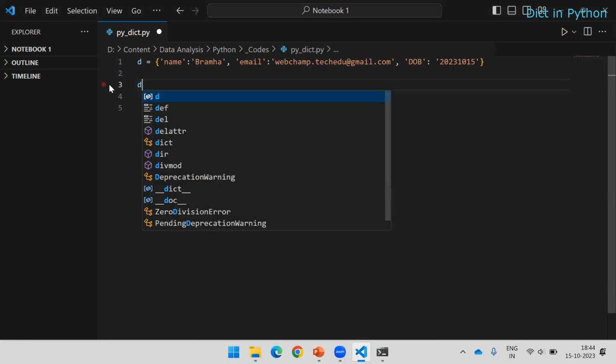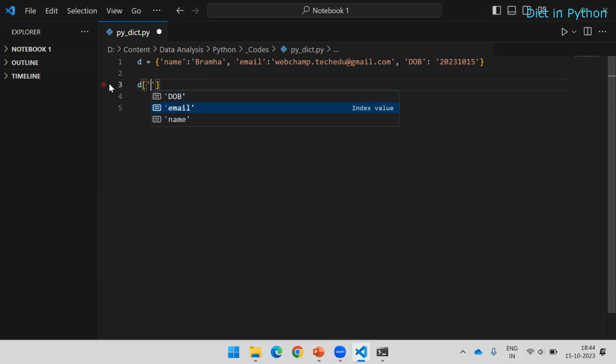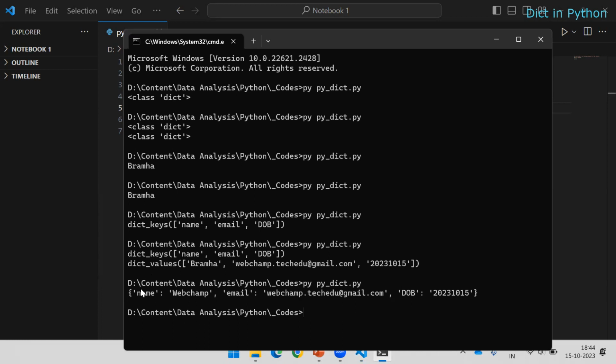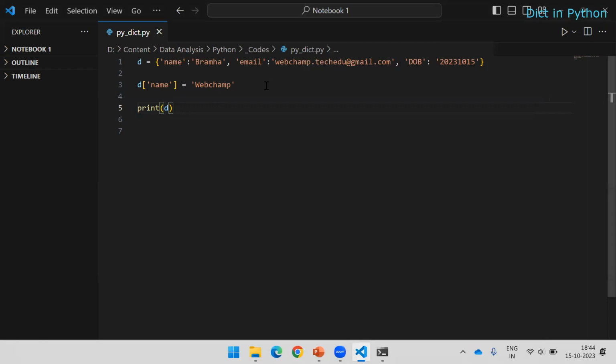If I say d of name is equal to webchamp and print d, you will see the name is changed to webchamp. Earlier it was Brahma, right? So this is how we can update the value.